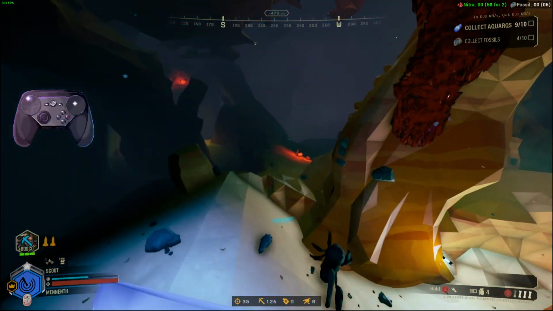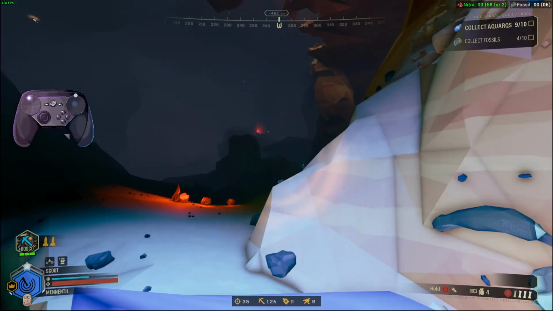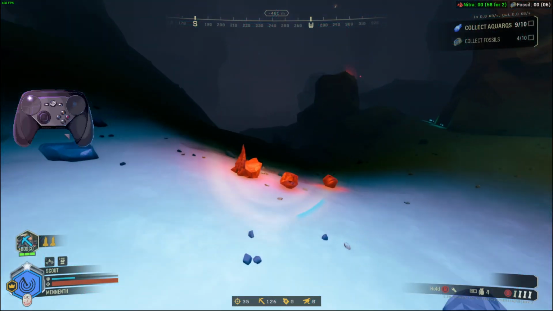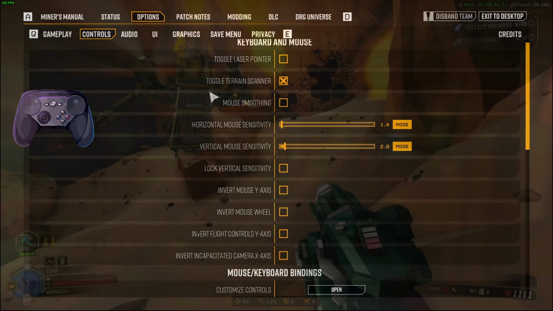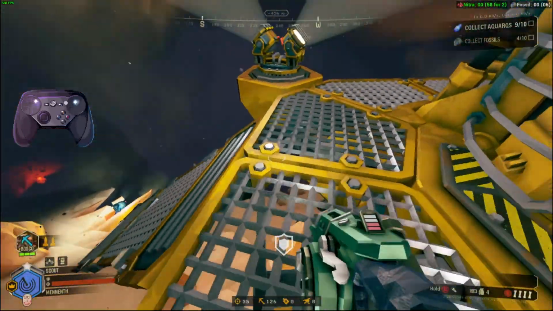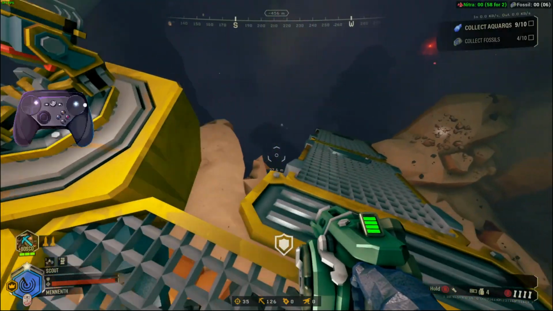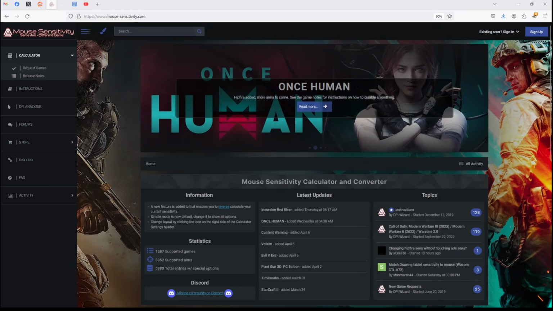A huge disclaimer. Before calibrating, you must prepare the game settings. Some of this will be things you generally prefer, such as the in-game sensitivity and field of view, but any mouse smoothing or acceleration in the game must be disabled for this to work correctly. Once the game is prepped, calibrating the dots per 360 value can actually be done in a matter of seconds. How, you might ask? This is thanks to mousesensitivity.com.